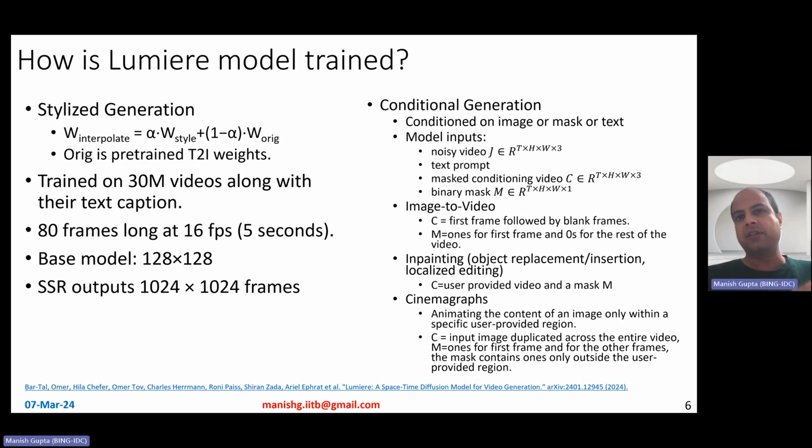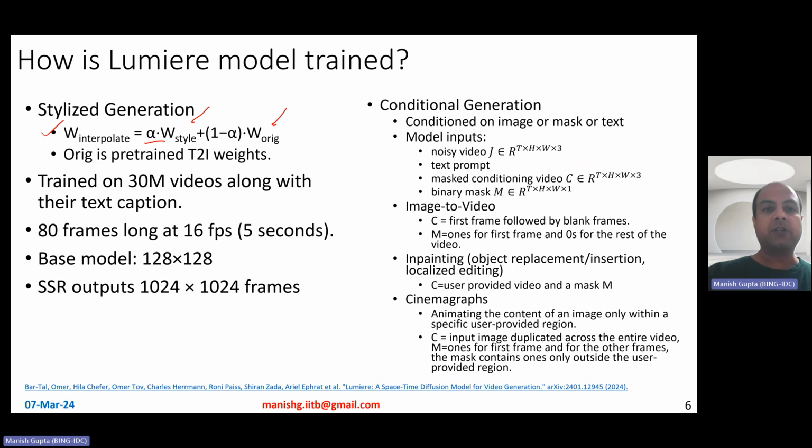And then you have basically used it to bootstrap the pre-training for the text to video model anyway, right? But here you have an extra image, the style image, as you can call it. So what they do is take the style image, also do the diffusion there, and then you have the weights of the style image and you have the original weights. You basically interpolate them using a hyperparameter alpha, and that's how you get the overall model for stylized generation, which can take not just the text prompts but also style images to generate a video which conforms to the style as indicated in the style image.